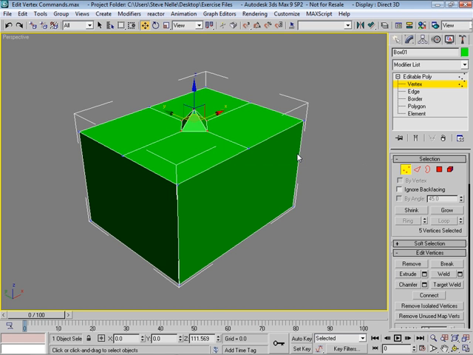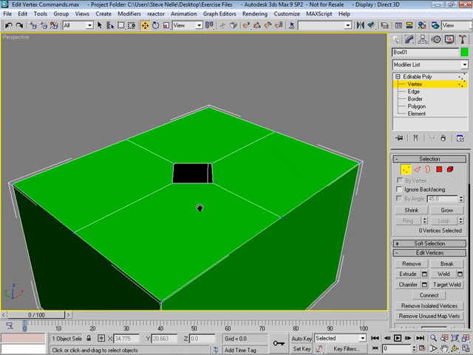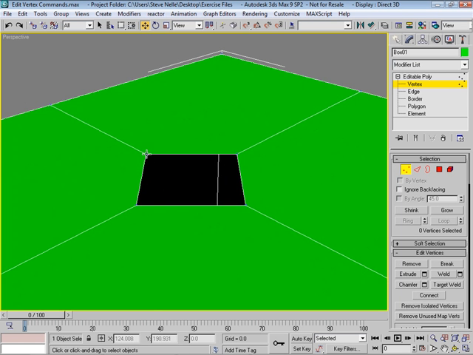Now if I have a hole in my surface, which I can create by simply selecting that top vertex and deleting it, now we have a couple different weld options. Let's go ahead and zoom in on this. And I'm going to select 2 vertices that I'd like to weld together. Hold down the Control key. Let's go over and find the weld command and again click on the new option box.